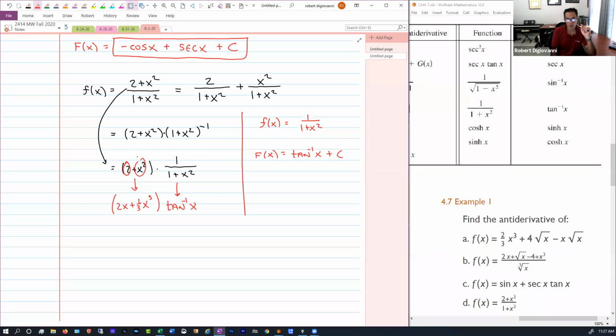But the 1 plus x squared in the bottom is the key to the problem. It's just not like this. You can't go that way. So, you ready? I'm going to show you how to do this. And this is probably the first problem that I'm showing you where it's not obvious.